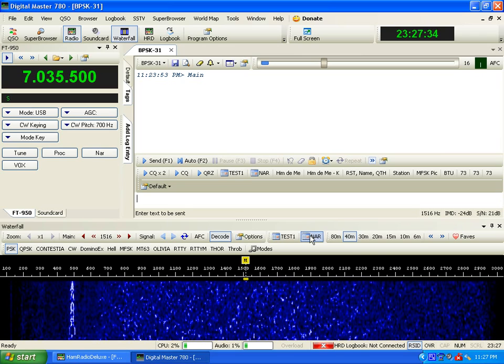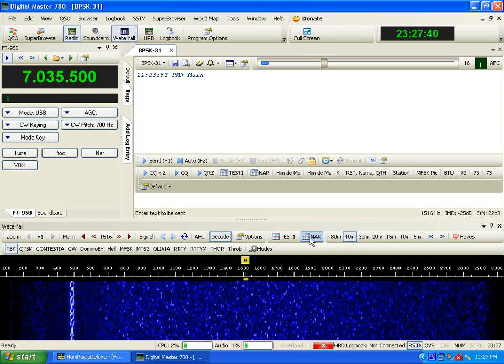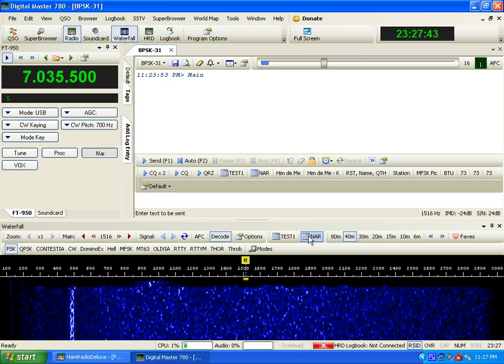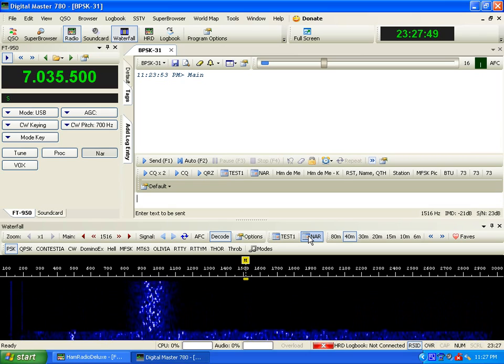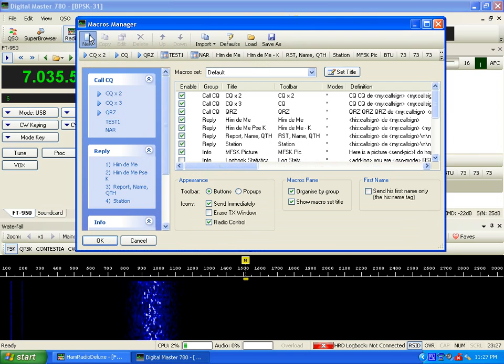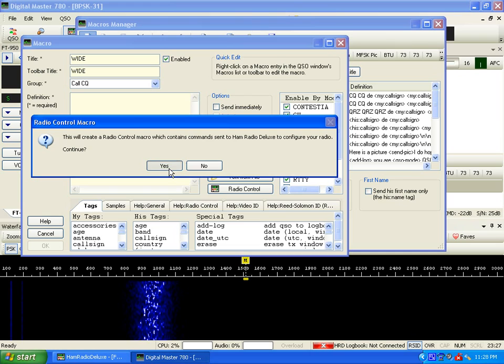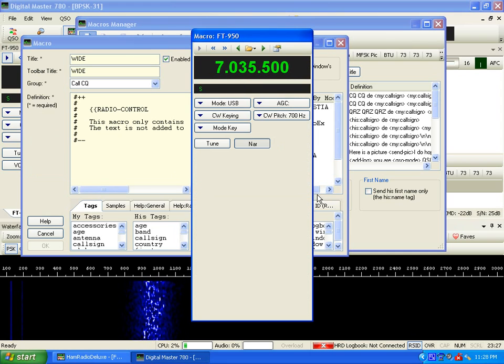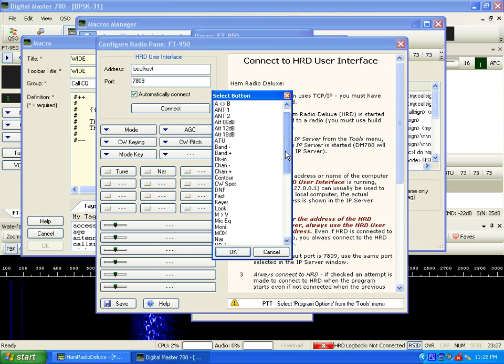Well, you have to make another button. These buttons are one-shot buttons. You can use them repeatedly, but they don't toggle. You can't click it and it goes back to the way it was. If there's a way to do that, I don't know. If you figure it out, let me know. So, tools, macros, new, wide. Okay, radio control, yes. Connect to HRD. Come up here, on down, and let's find wide, or a control that will do that. I know there's one in here.